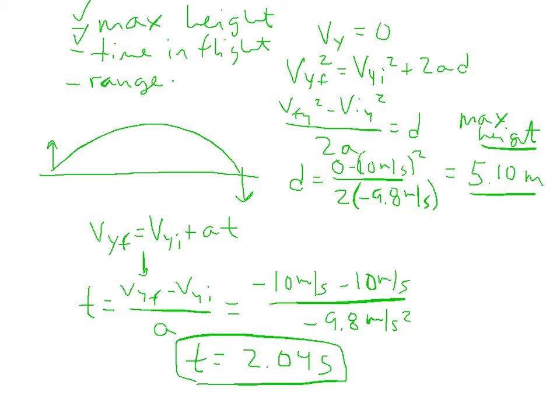So we're more than halfway there. The last step is the range. And like the horizontal motion problem, the range tends to be the simpler thing to solve for. And for the range, the dx, this is in the x direction, is equal to the x velocity times the time.